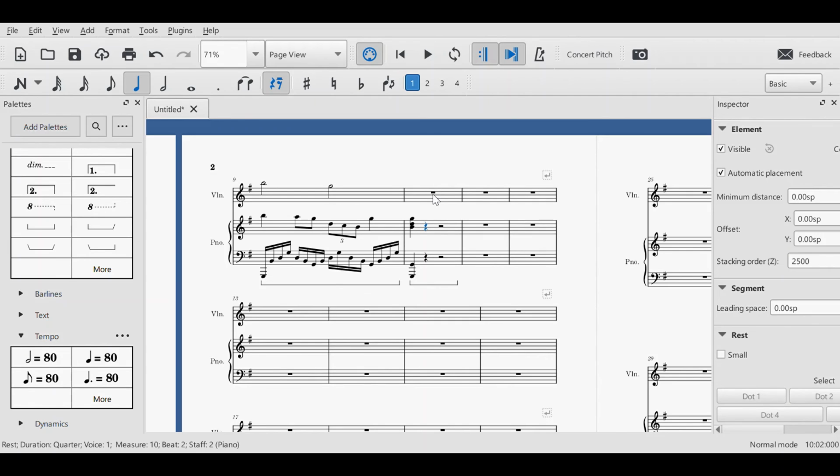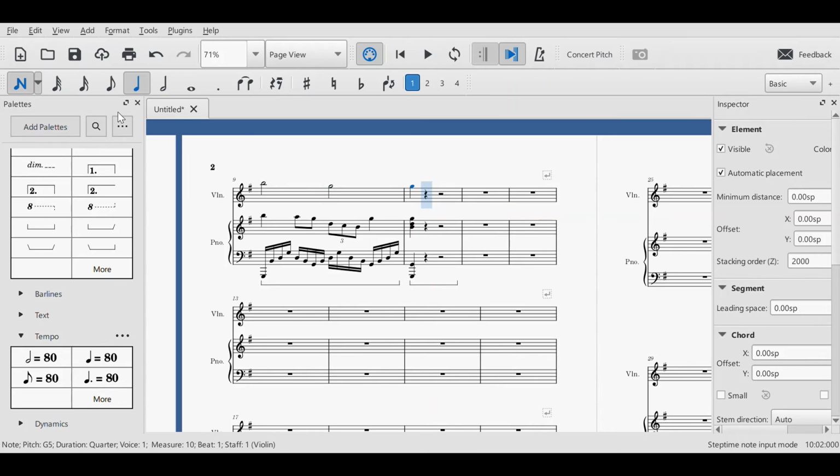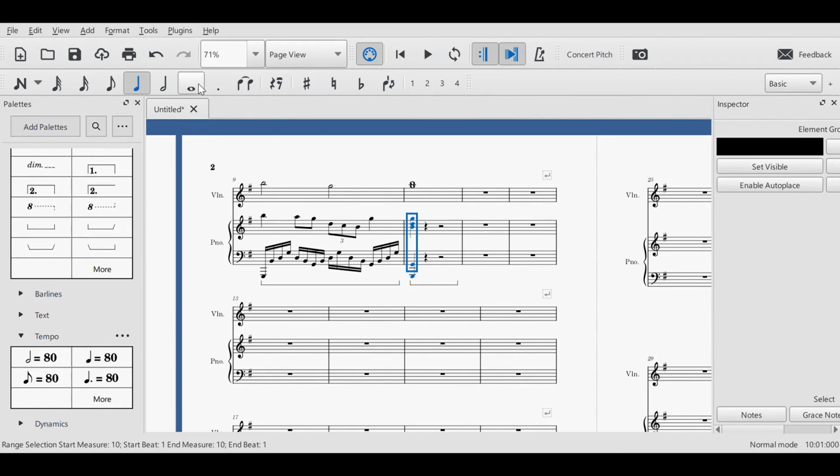Okay, it sounds a little bit empty, so I'll be adding that violin too. Also holding the notes, so I'll be making it all quarter notes.